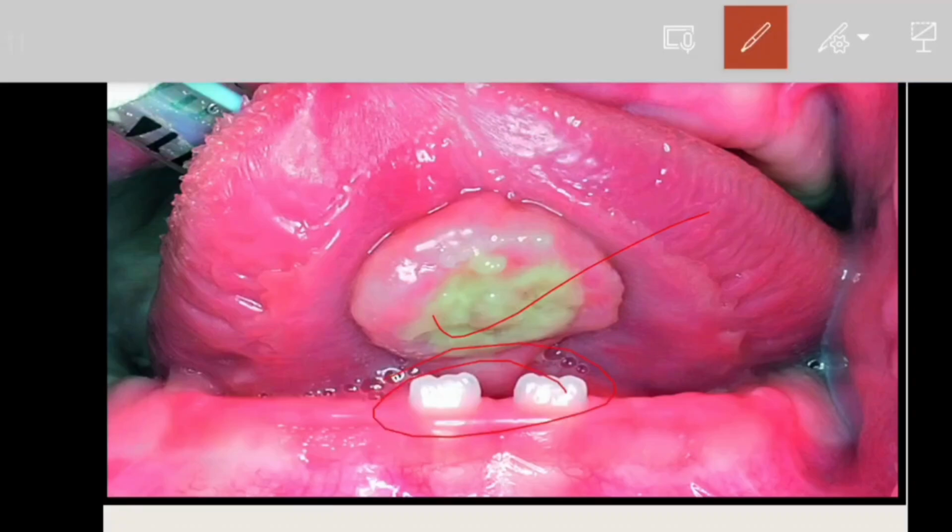Now look at the surrounding area. You may notice the redness around the ulcer and the raised white margins. The ulcer may also have a yellowish purulent covering. Now look at the nearby erupting tooth. If the tooth is repeatedly contacting the ulcerating area, the diagnosis becomes much easier to suspect. Okay.